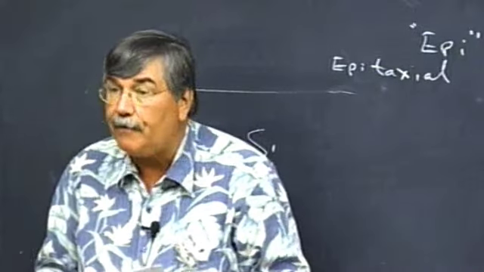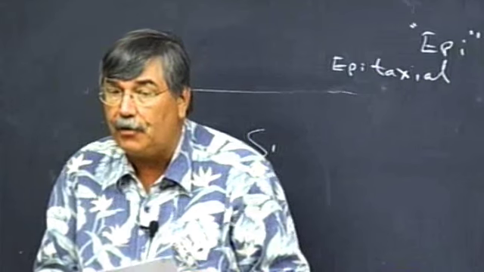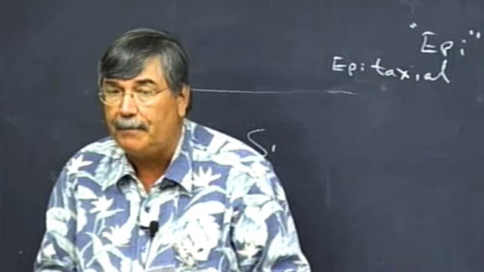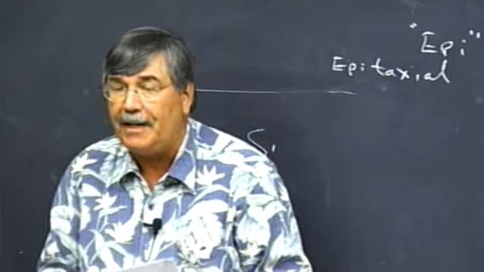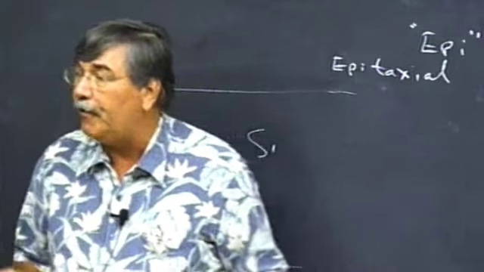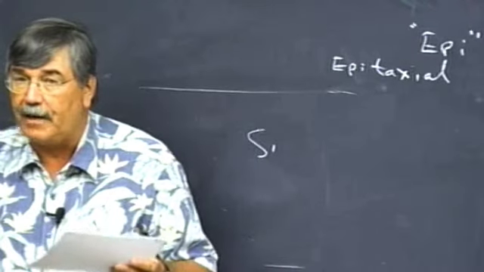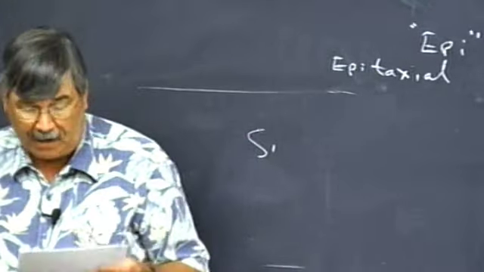Another important way to form layers is by oxidation of silicon, which we already talked a little bit about. If you expose a silicon wafer to anything with oxygen in it, it's very reactive, and it will form silicon dioxide, so either water or oxygen molecules.